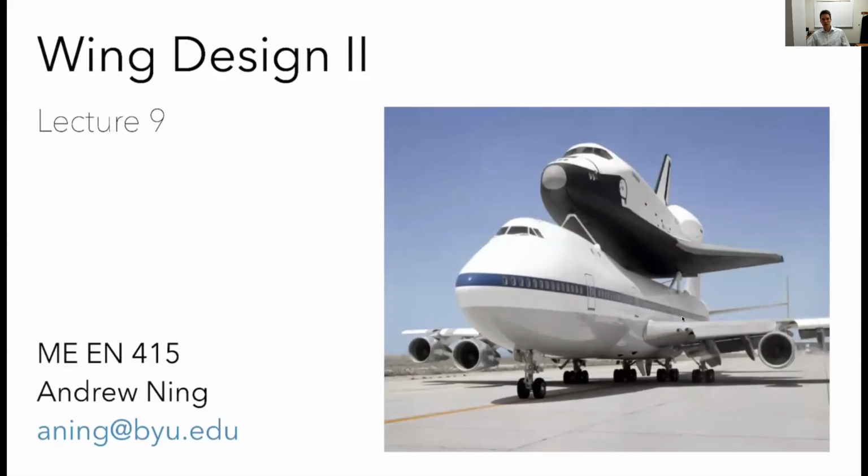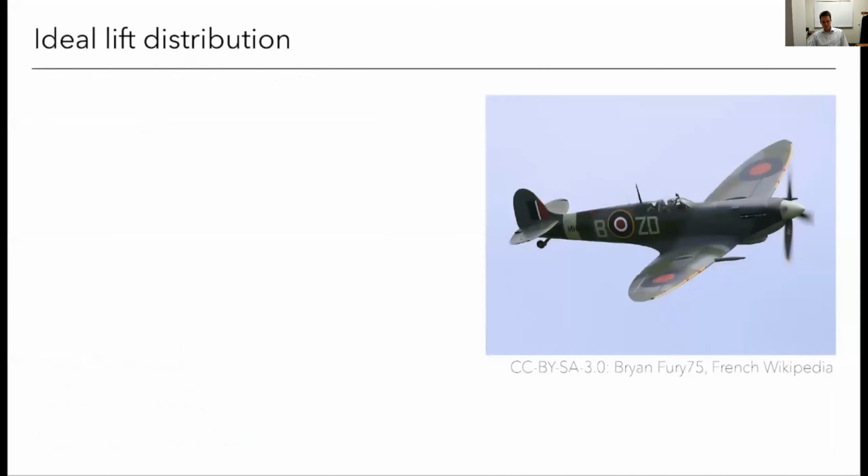Okay, here we are. Part 2 in our discussion. First we got to ask ourselves the question, what kind of lift distribution do we want? In other words, what's an ideal lift distribution? Well, there of course is no one answer, it really depends, but one answer that we've already kind of talked about, remember when we talked about induced drag, what was the lift distribution that minimized my induced drag? It gave me the smallest induced drag. Remember, this occurred when that term E implicit was 1.